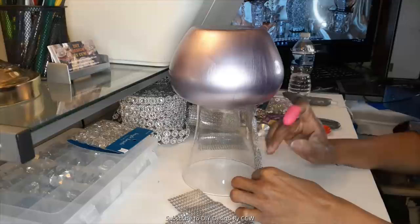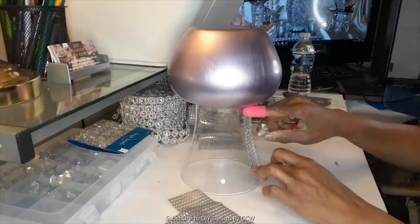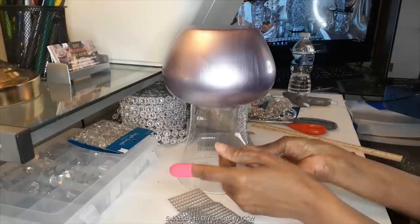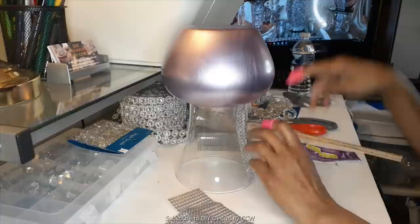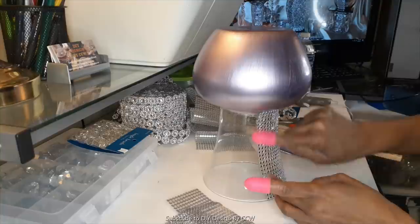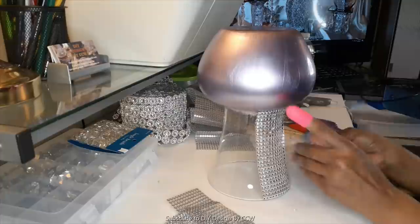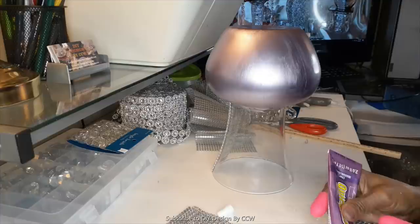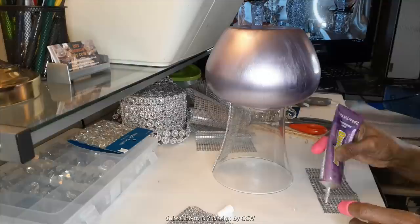Now you'll notice that I have the vase turned upside down, just because of the way this vase is shaped. It was easier for me to do it upside down so that I could see everything, get the wrap the way I wanted it, and make sure that it was straight. So I'm going to start with some ordinary bling wrap, and I'm just going to work it over, apply my glue, and make sure that it's adhered and smooth and flat. The adhesive I use is E6000 Quick Hold, but of course you can use any adhesive that you like if you try this project. I use it because it is a quick hold glue. It's a little thinner and it's easier for me to work with, but everybody has their own preference.